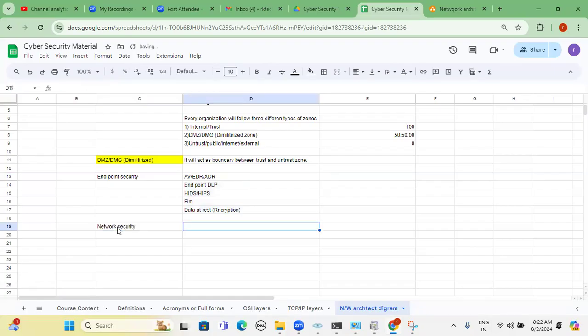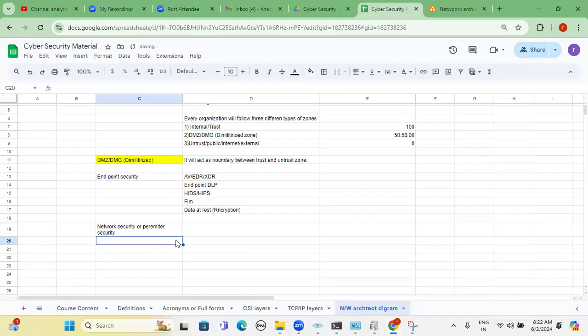So here, as I said, we have to implement this. This is also called perimeter security. Under this one, we have next generation firewall. Prior to next generation firewall, we called it UTM or firewall. But the current generation of firewall, we call it next generation firewall. The current generation of antivirus, we call it next generation antivirus, that is nothing but EDR. The current generation of SIEM tools, we call it next generation SIEM tool. It has advanced capability.